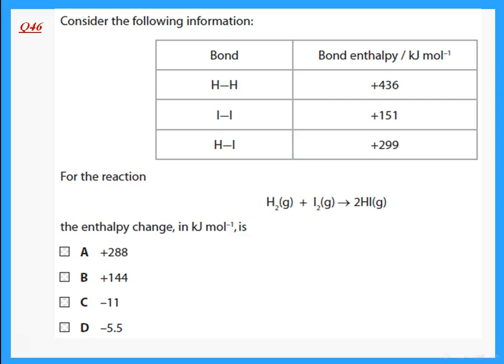This question says I have hydrogen plus iodine to give HI, and he wants again bond energies to get the delta H. So breaking up of an HH bond is 436. Breaking of an II bond is 151, minus the products we have 2HI, and that gives me the answer.